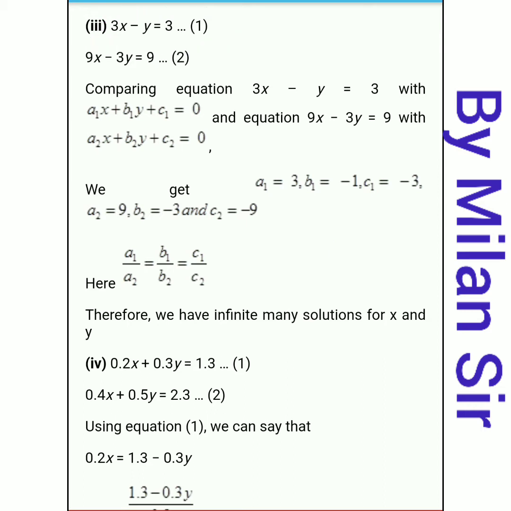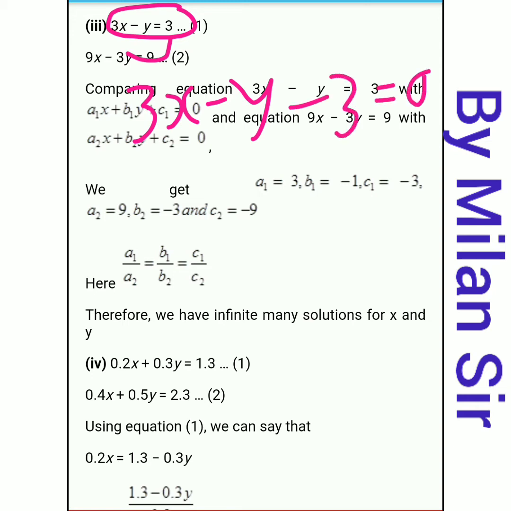Second thing, if we find the ratio, first of all try to find a1, b1, c1, a2, b2, c2. This method we already learned in exercise 3.2. First of all, convert our equation number 1 into standard form, a1x plus b1y plus c1 is equal to 0. So you need to transfer this 3 to the left hand side, and it becomes minus 3 is equal to 0.